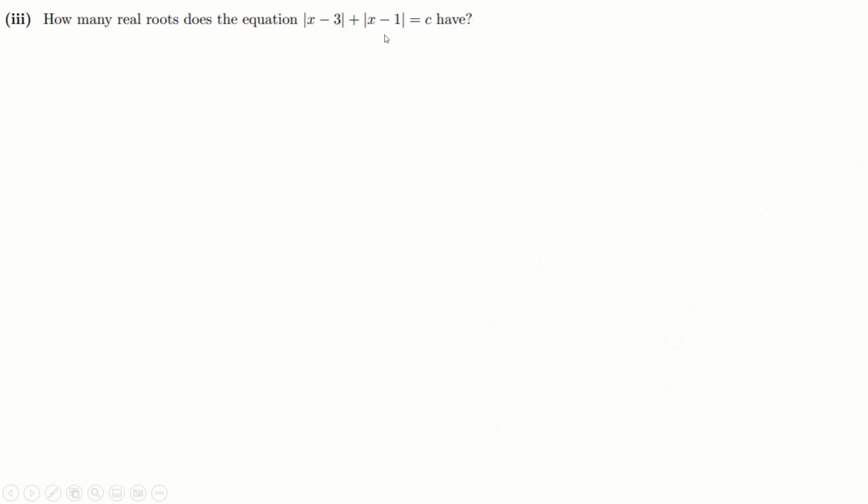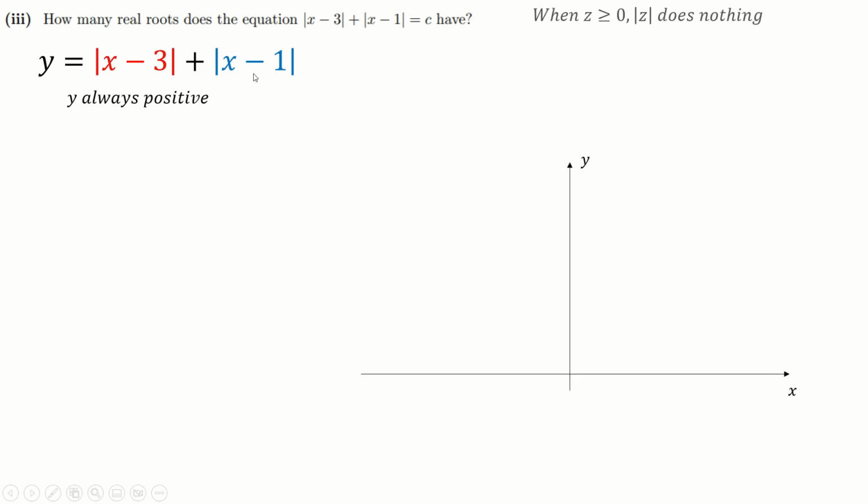Next one has some mod functions, which is kind of cool. So we're going to have to go about sketching this. There's a few ways of doing this. If you've taken TMUA, then you should be fairly familiar with my kind of method for dealing with these mod functions. I say my method, it's not my method, just the method that I use whenever I see them. I'm just going to think about when the mod is just going to do anything and when it's going to times the whole thing by -1.